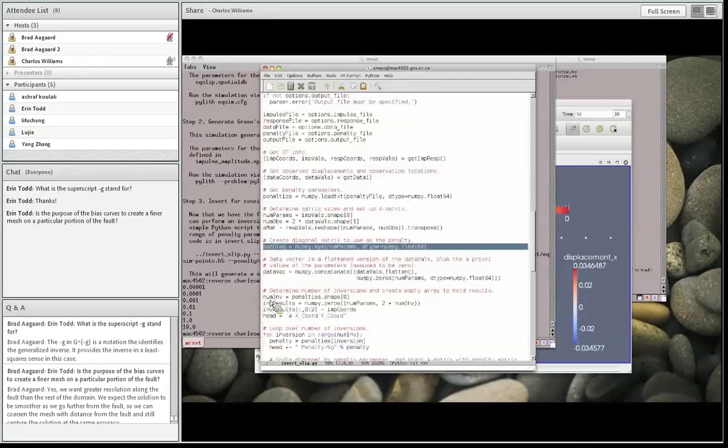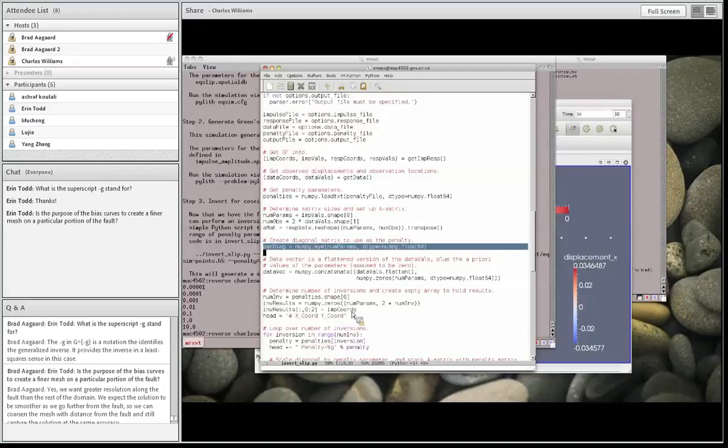And then the number of inversions that we're performing is equal to the number of penalty parameters that we're using. And so we create an empty array with our inversion results.